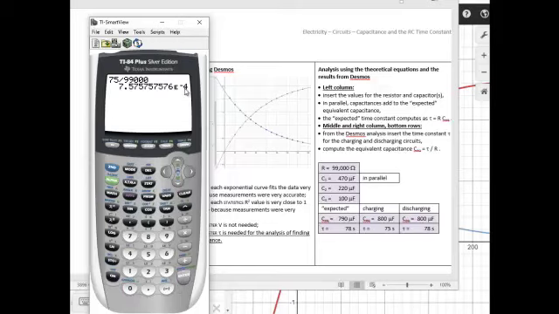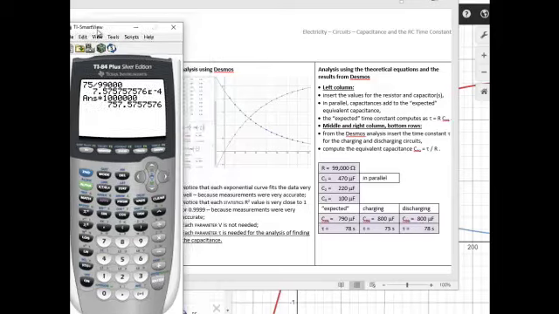Come up with this number here. This is in farad. Notice that it's a small number. In order to get into microfarad, well, micro is one millionth, so I'm going to multiply with 1 million. There we go. And I come up with 757 microfarad. I want to use 2 sig fig, so 760.